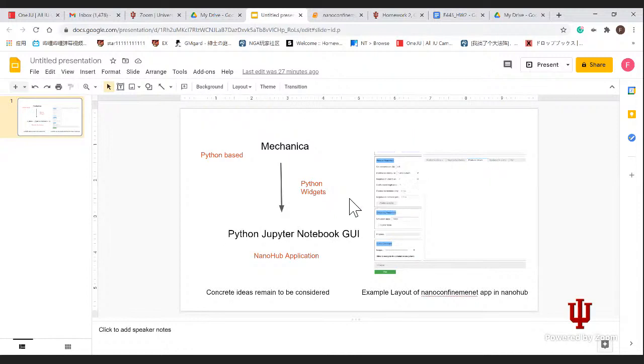But right now I don't have any concrete ideas of what application should be made, using Mechanica to do something like model a cell sorting problem or some other problem. So I would like to see if anyone has some ideas, and I would of course welcome you to join the group if you are still interested in applying Mechanica in Python.